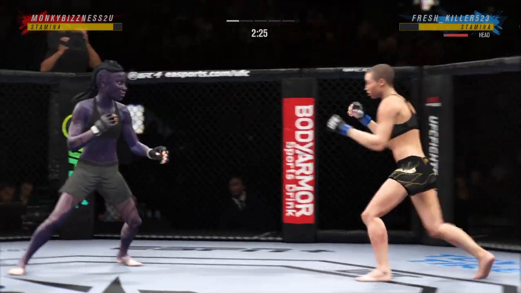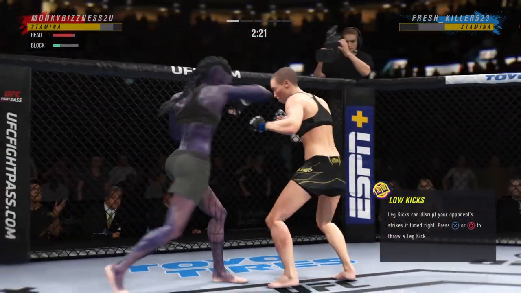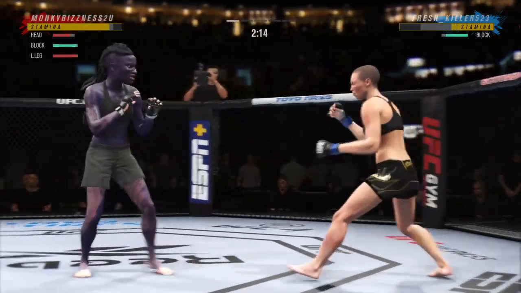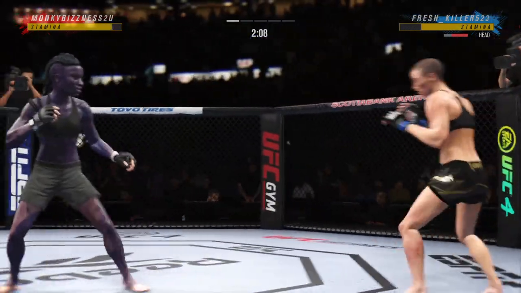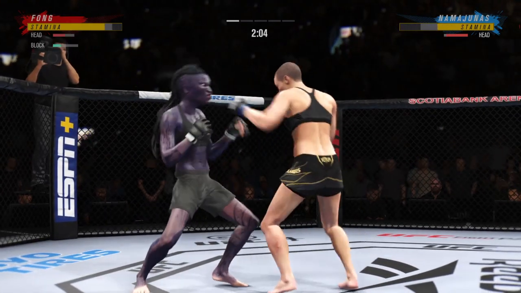Let's focus now. Powerful leg kick lands. Oh, the right hand is there for her. Big right hook attempt, but she misses. I mean, look at the commitment to kicking in this fight. Oh! Oh, straight right!